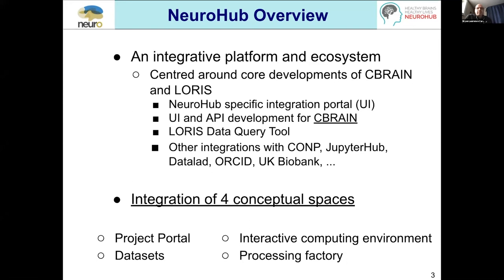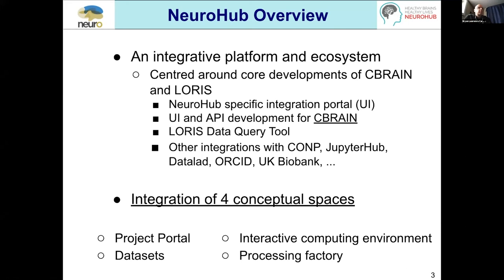And what we do with this ecosystem of tools, where LORIS and CBRAIN are very mature technologies, is we're able to provide access to users in 4 conceptual areas or spaces, as we call them. That includes the user portal, where people can interactively work with the data that they're involved in processing, from a web-based interface. We also provide the ability to manage and operate on those data sets. You can do sharing, uploading, downloading, organizing your data specifically to your projects and define who can be members. Through this user interface, we're also able to define interactive computing environments based upon things like JupyterHub, which I won't talk about here, but we also have that element.